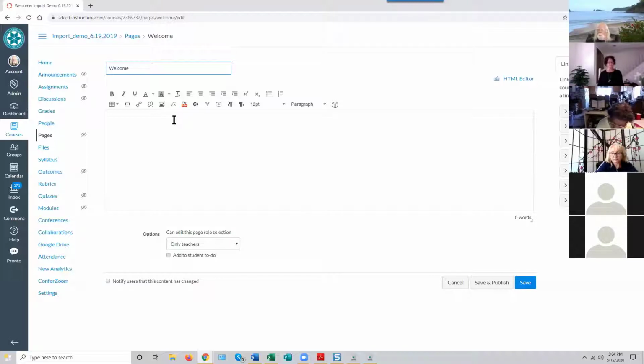Canvas handles all that for you, unless you want to actually work and hand code HTML, and you can do that. For those of you who are die-hard programmers, you can do that in Canvas using the HTML editor mode of this rich content editor.